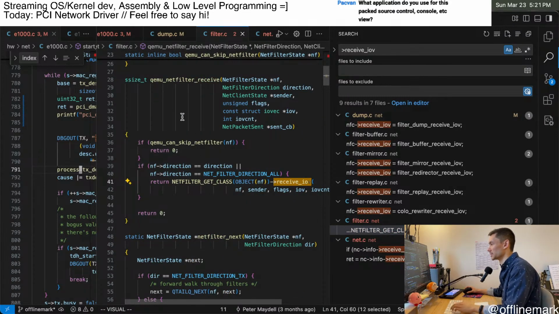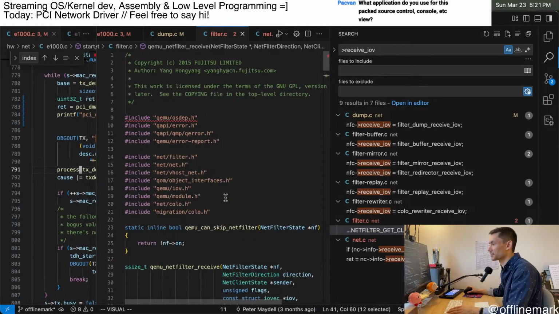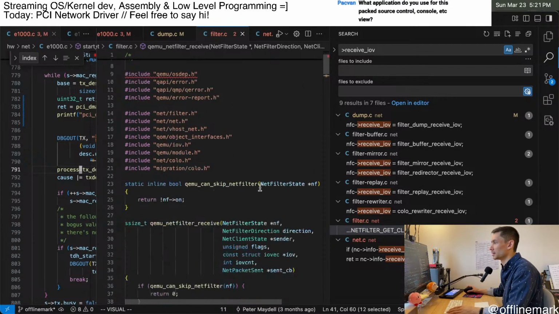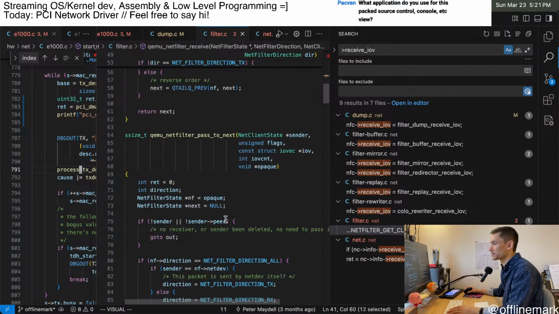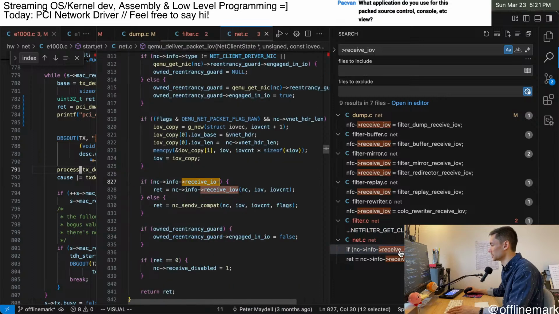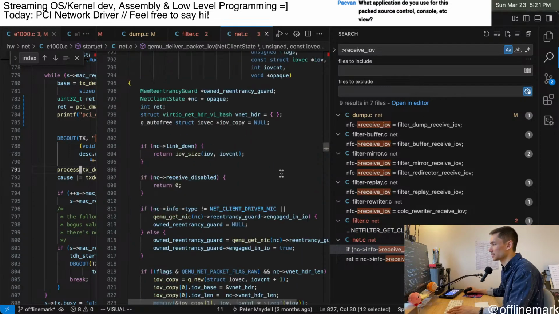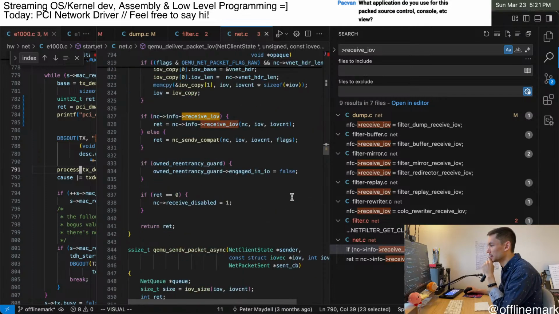Kind of separately, there is this net filter thing. But it's one of these. These are the only call sites. Qemu deliver packet IOV.